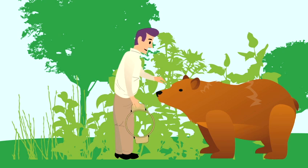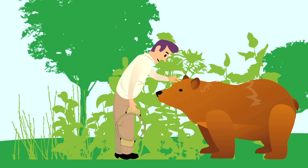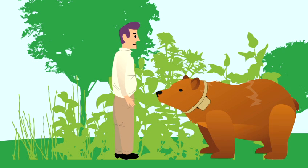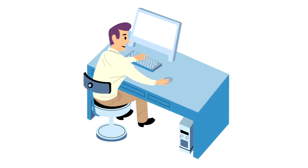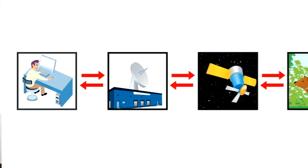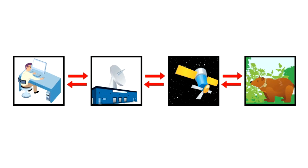When you deploy the collars, after a GPS position is recorded it will be sent to a buffer memory in the collar. The buffer memory is where positions reside until they are sent to you by satellite. You set some interval in hours at which the collar will attempt to establish communication with the Iridium satellite network. Whenever this interval has elapsed, the collar will attempt to establish a handshake with the Iridium satellite network, and if a handshake is established, messages will begin transmitting.